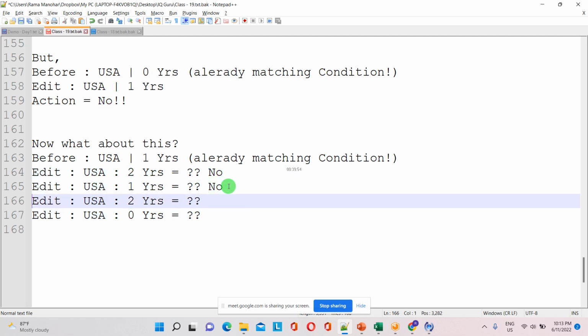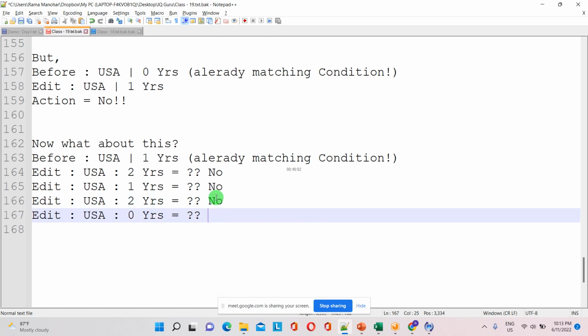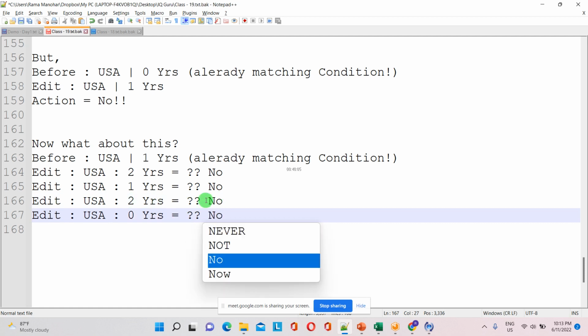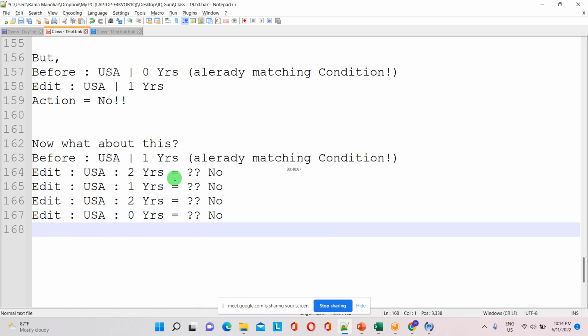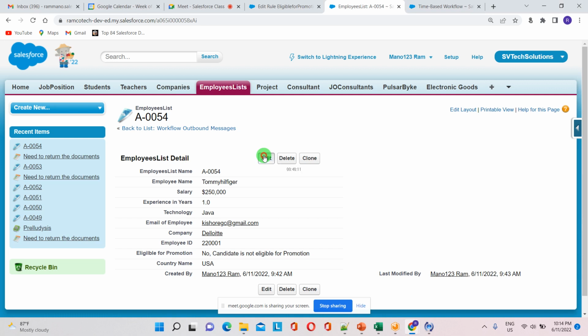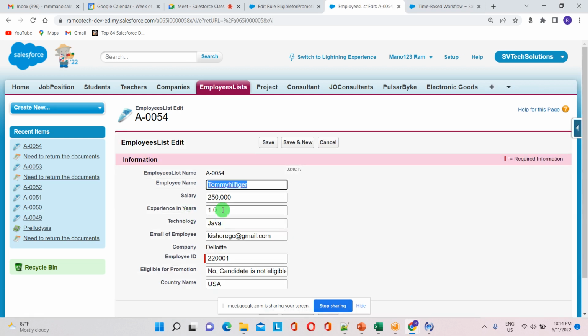Now tell me, if I give 2 years again, what will happen? No, because the condition was already matching, and if I edit here, it was already matching.